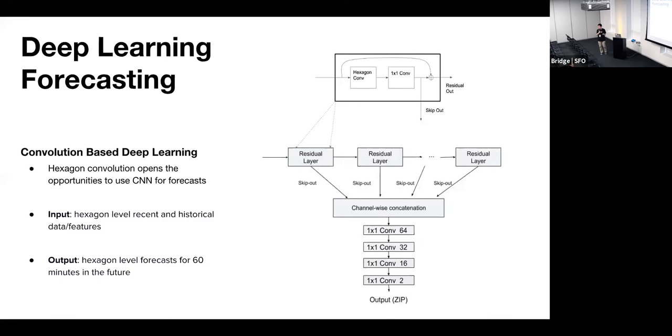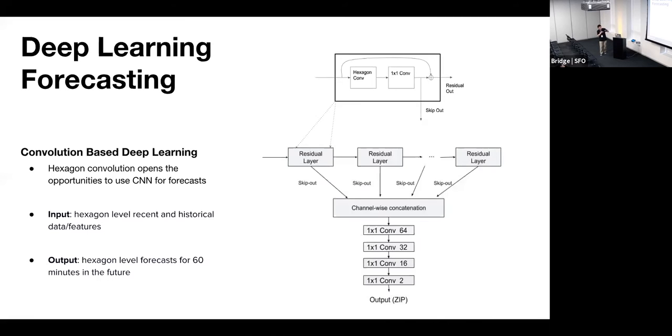And here we can clearly use the Hexagon convolution, right? This is just one neural network structure I'm showing here; we have tried different architectures. In this architecture, the first step is to run the Hexagon convolution first. Basically, we aggregate our signals together, and then the aggregated signal is fed into the later part of the deep learning network. For the sake of time, I'm not going to talk about the details of this network structure, but roughly it was inspired by residual networks, where we can increase the number of network layers, and it also borrows a lot of ideas from WaveNet, basically how to process sequence data.